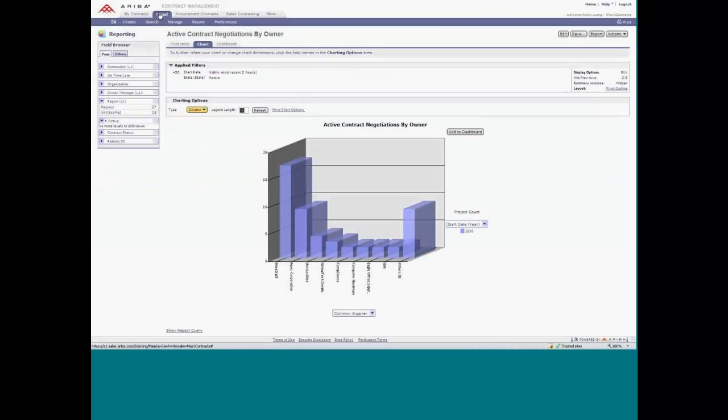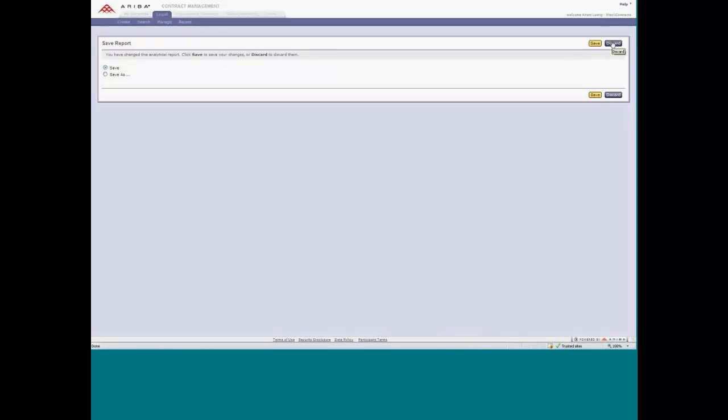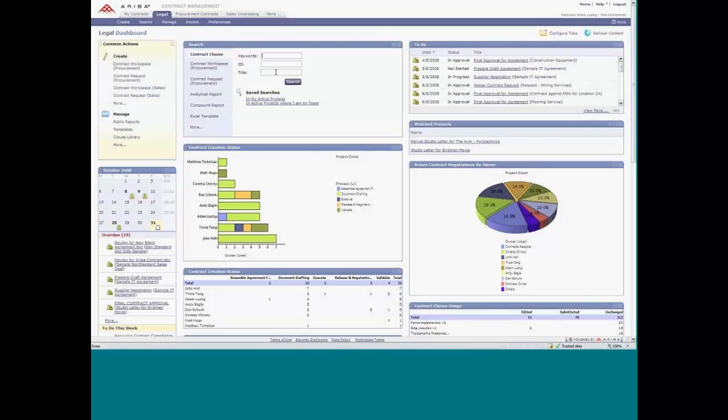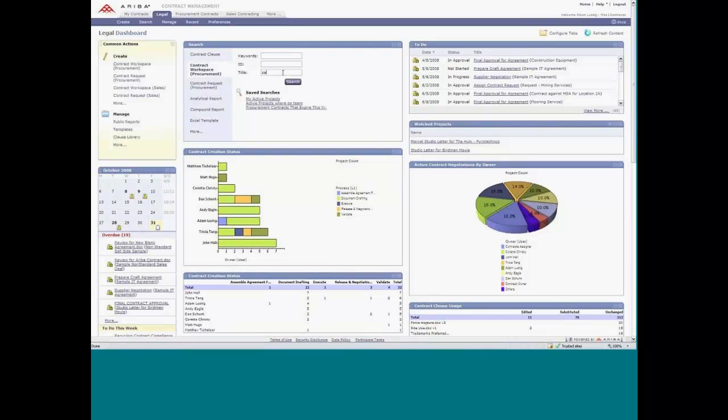Also, searching, something that is really critical. Let's throw out what we did there. What's it like to log in and do a lookup in the system? Maybe I just want to do a lookup for contracts that happen to have the word sample in their title. Oh, hang on, let's make sure we're searching for the right thing here. Let's look for a buy-side contract that has the word sample in its title.